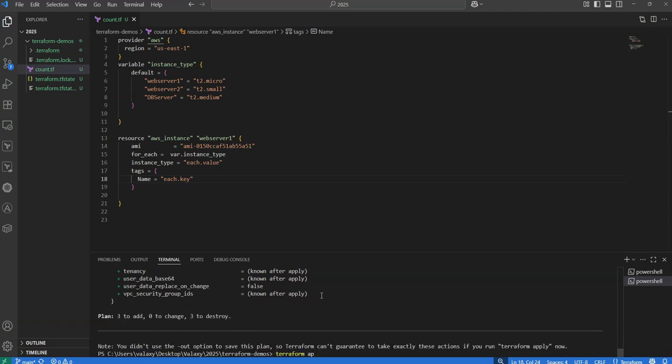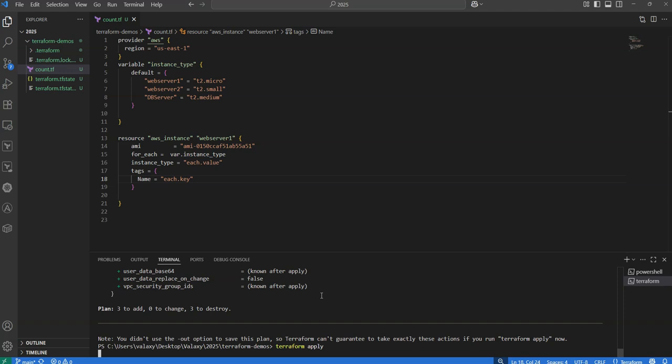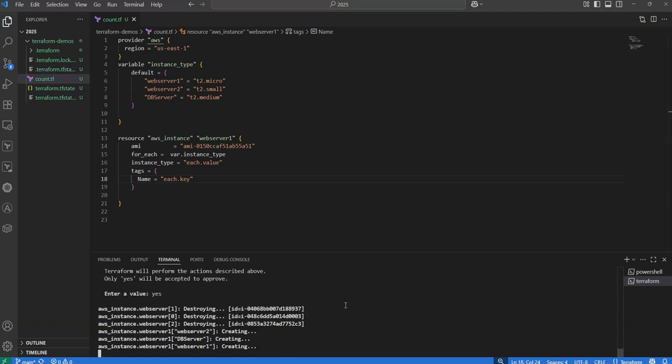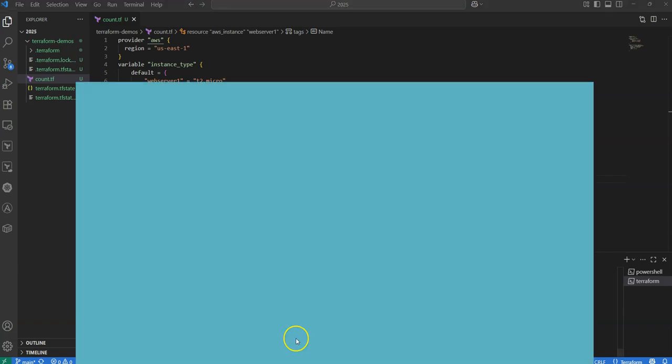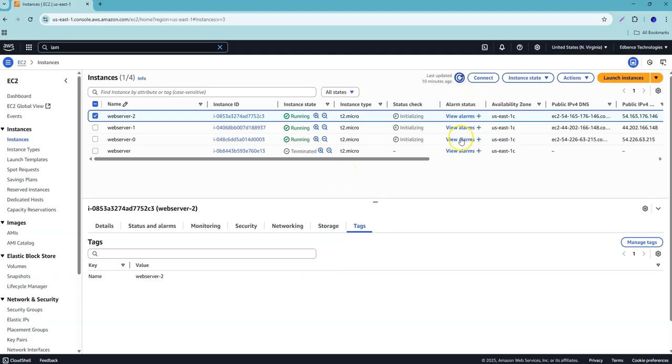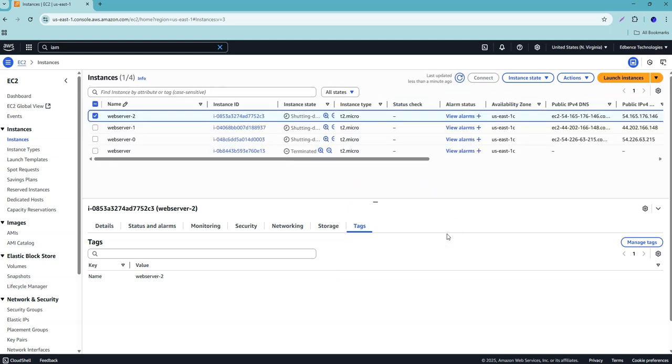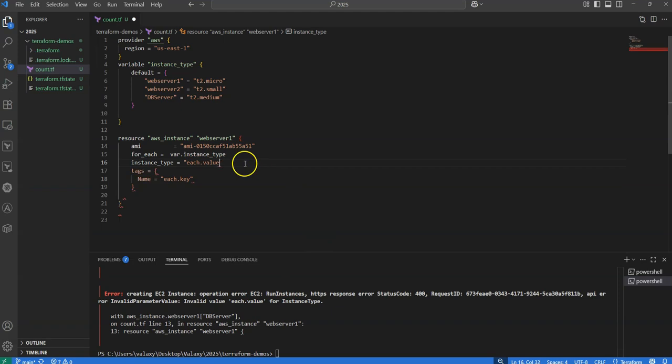Terraform apply. Okay, it is going to create these instances. Let me go and check it out. It should terminate the existing instances and create the new instances. So shutting down existing. Okay, sorry, I think it should not be in the double quotes. It should be each.value, even over here also. Let me try it out now.